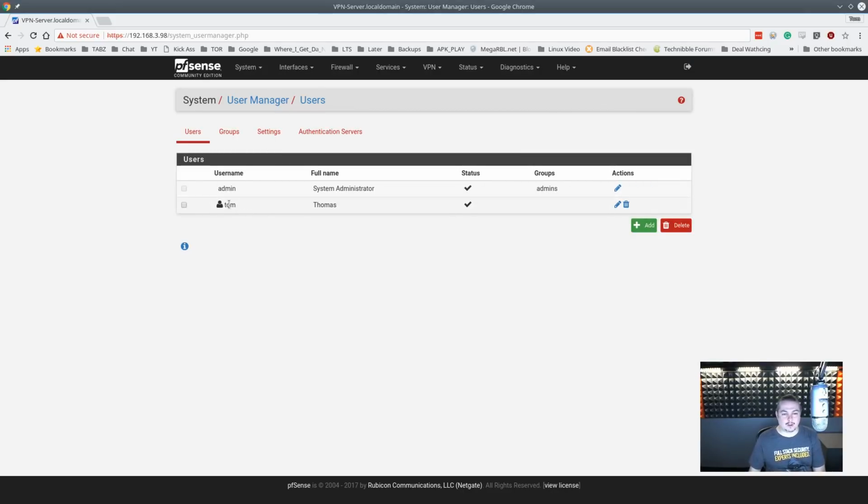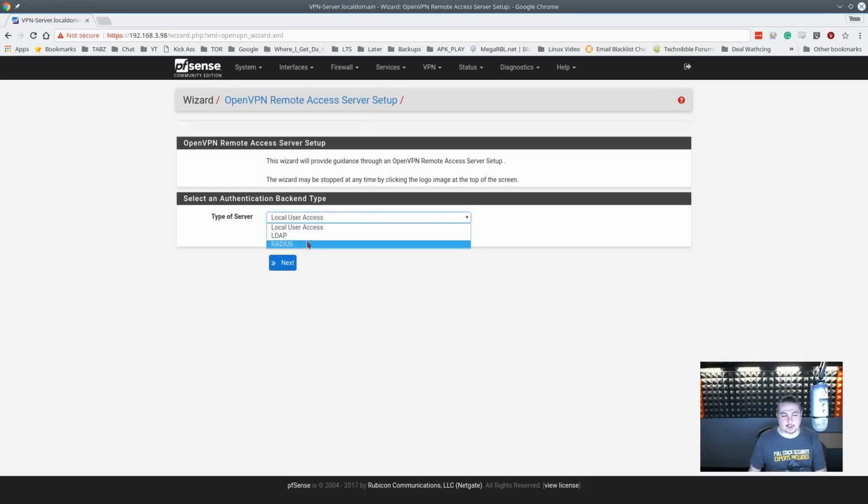They don't need to. All this is using, when you say local database like we did at the very beginning, is the local users list to authenticate. Simple as that. There are options in there, so you could use LDAP and other options for authentication. You don't have to use local user access. That's something pfSense does support. So if you have an external user list and you want to connect to it, that is possible. Here are the other options when you're adding it. It supports LDAP and RADIUS. So if you wanted to rerun this and you have an LDAP server, it would have allowed you to specify it when you're running the wizard at the beginning. But for simplicity and the sake of this video, we'll just choose local user access.